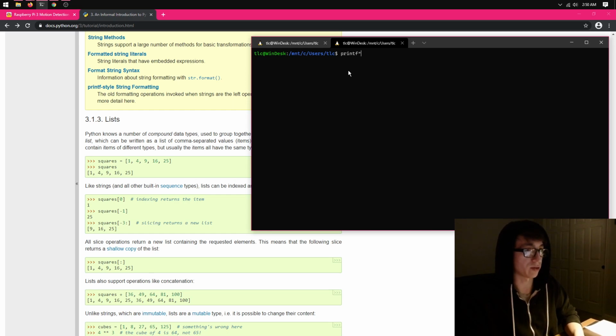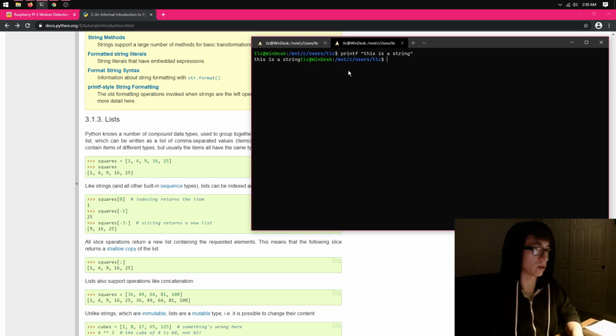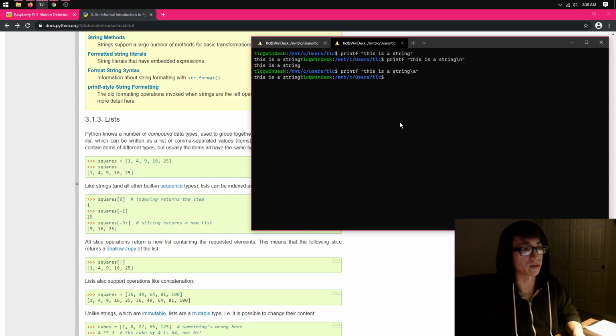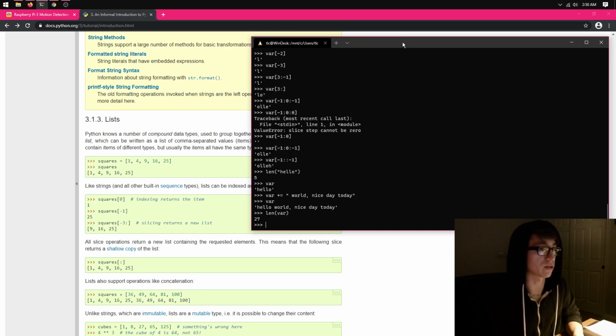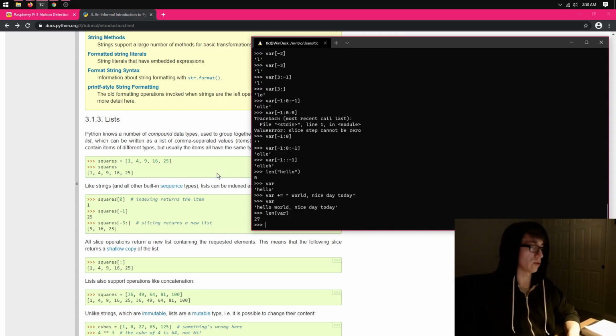So if I say printf, I don't think it works this way. This is a string. It'll print exactly what I told it, but you also need a new line character here, which I had mentioned in the last video. I talked about new line characters. In fact, let's see if we can do that bell character. Yeah, you probably don't hear it, but that's neither here nor there. This was all stuff I covered in the last video, and if you're interested, you can go watch the last video.